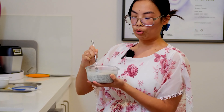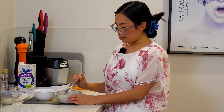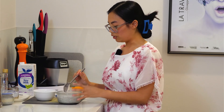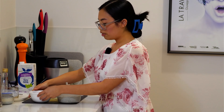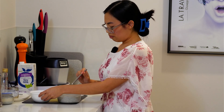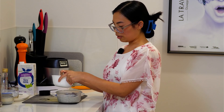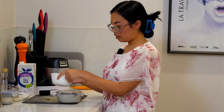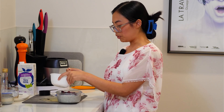Here it is — you can see how thick it's gone, almost jelly-like with a pudding consistency. That's what happens when you put chia seeds in liquid. If you find the consistency too thick and want it runnier, you can add more soy milk. This makes about two servings. Divide it into a container or glass and serve it with mixed berries — frozen blueberries, raspberries, and strawberries. It's so cheap and easy. If you're not a fan of berries, you can use frozen or fresh mangoes or your favorite fruit.